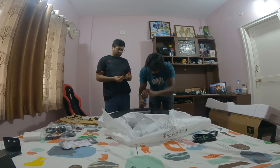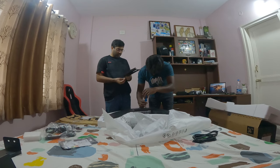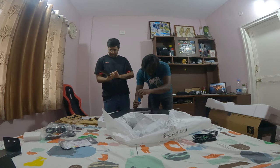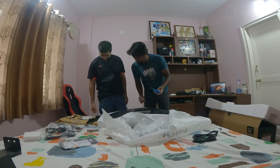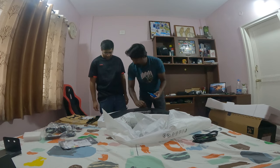Hey, you need a washer too. That will go through. Yeah, it has to not go through. It has to hold this, no? Please run the washer. The screw is also going through. Why are all these problems happening? Where will I go for so many washers? We need how many now? Four washers. Four washers you need.